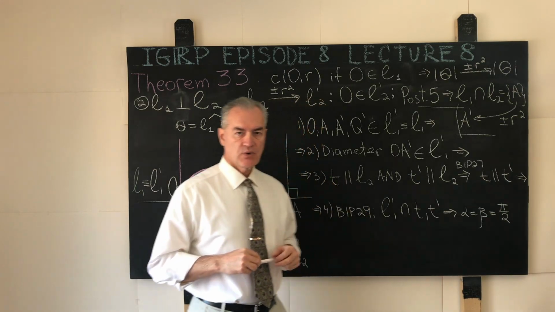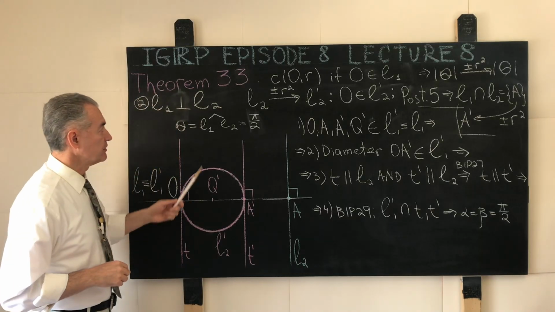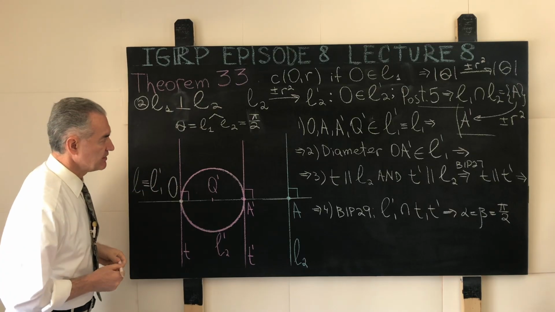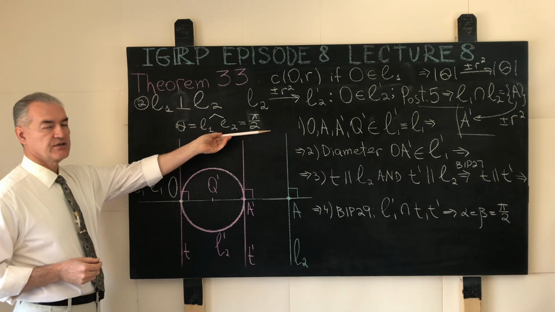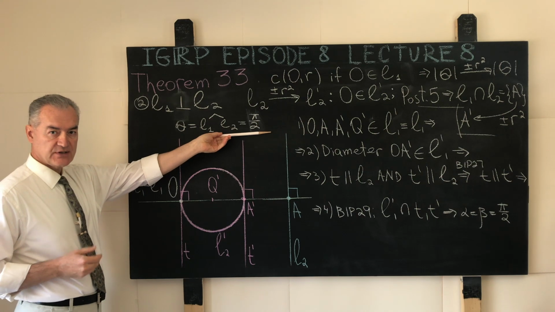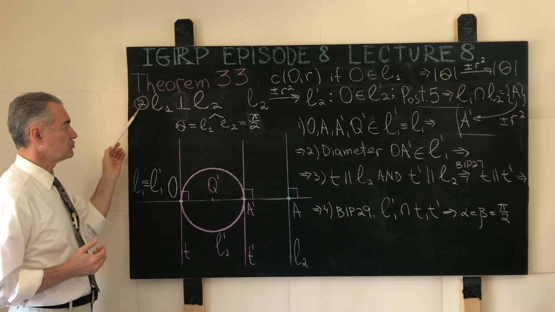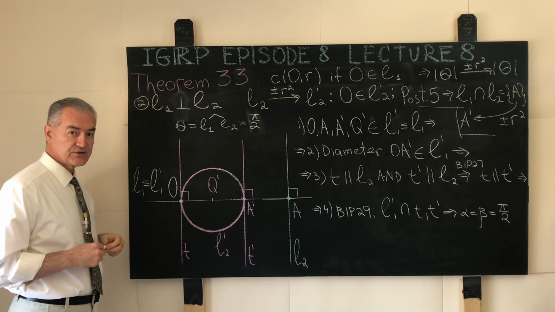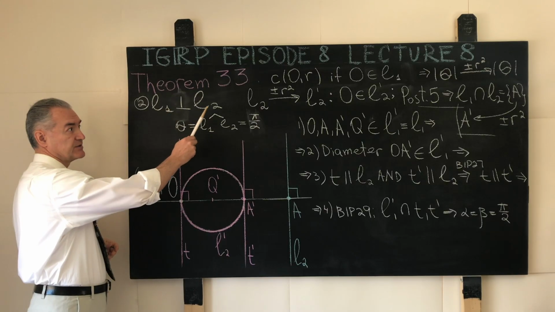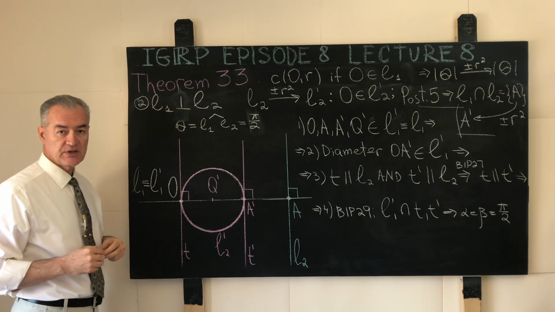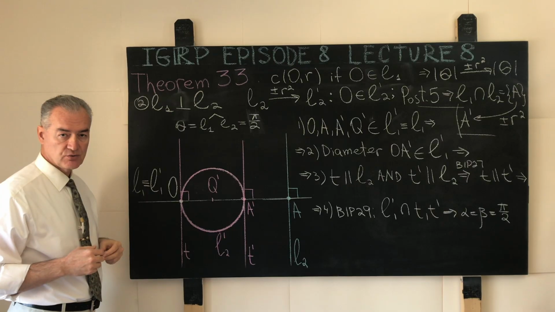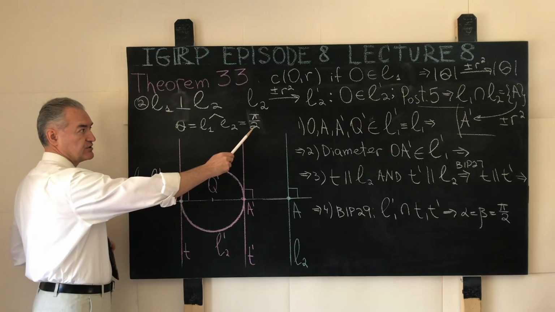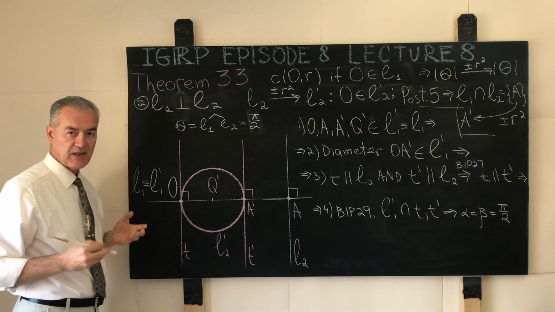In the second case, when we assume that the straight lines L1 and L2 are perpendicular, that means that the angle between them is taken to be pi over 2 radians, and the goal of this case, case number 2, is to show that the magnitude of the angle between the images of these two straight lines under the chosen inversion will be exactly the same as the magnitude of the angle between the original straight lines, which is pi over 2 radians. How do we do that?